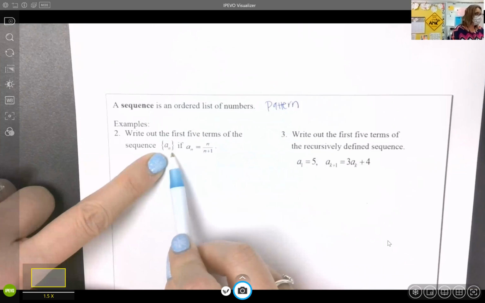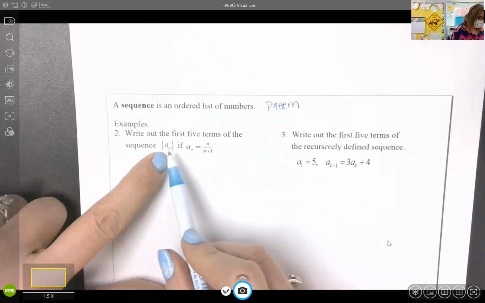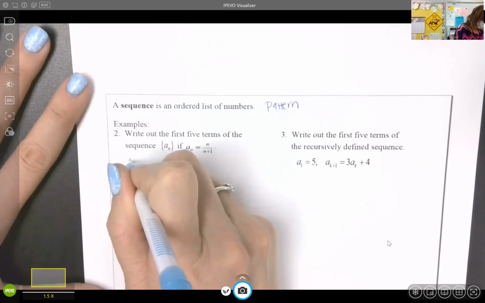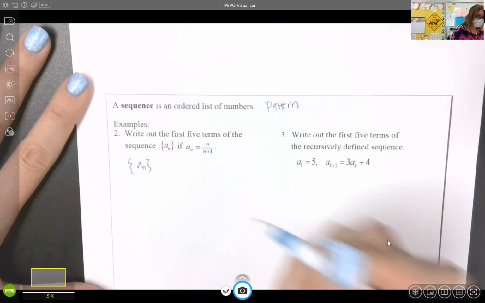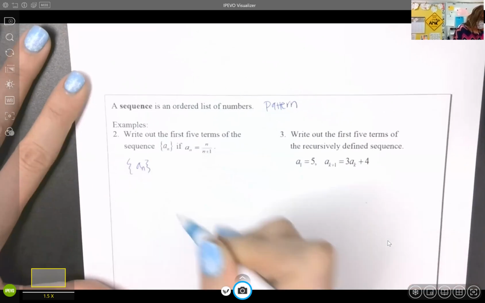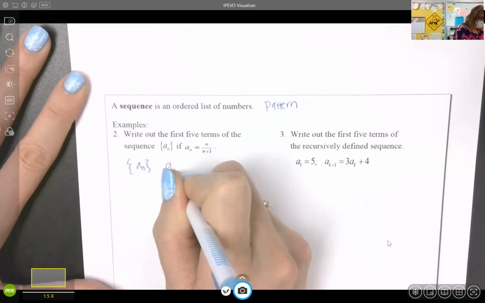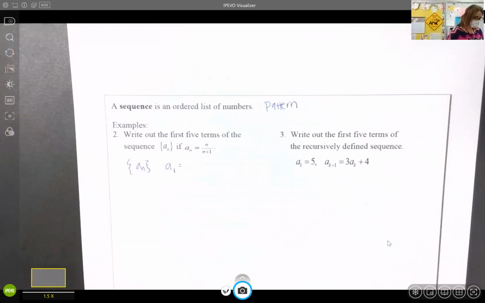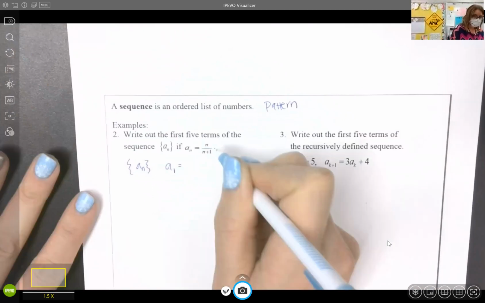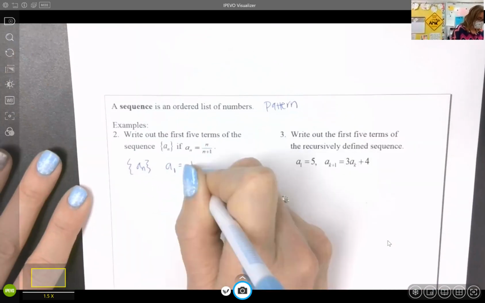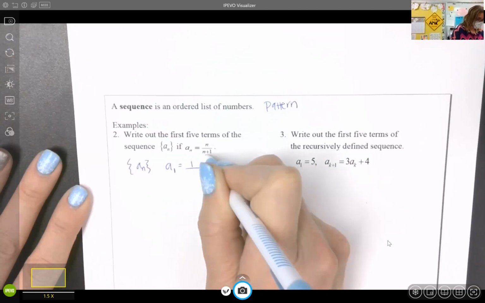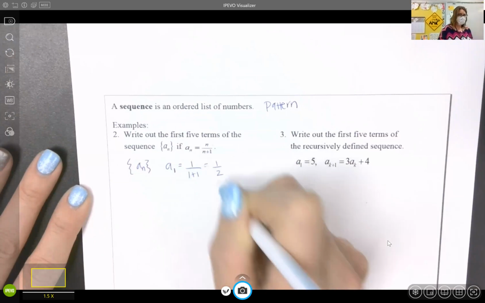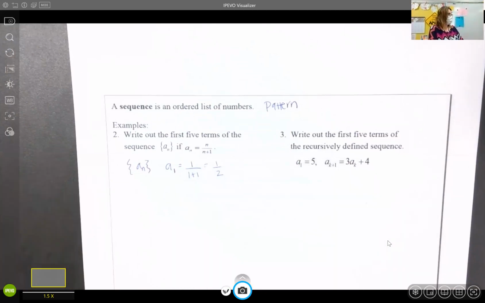So I'm going to put some numbers in for these n's for a minute so you can see how they work, okay? So the whole sequence is called AN, okay? So AN is going to be A1 if I put a 1 in place of n. I'm putting a 1 in place of n. What is the top going to be? 1. And what's the bottom going to be? 1 plus 1. I'm going to write it like this so that you can see where the numbers are coming from, okay? So that would be the first term is 1 over 2.